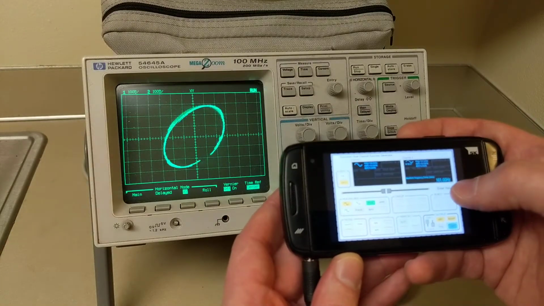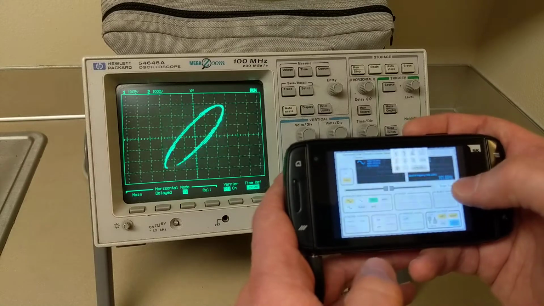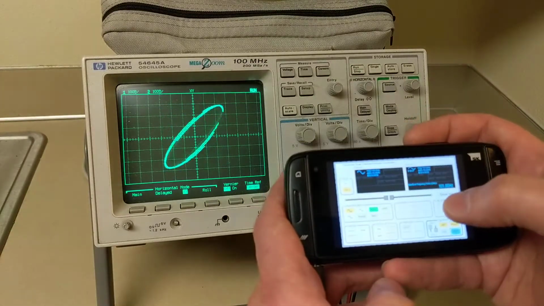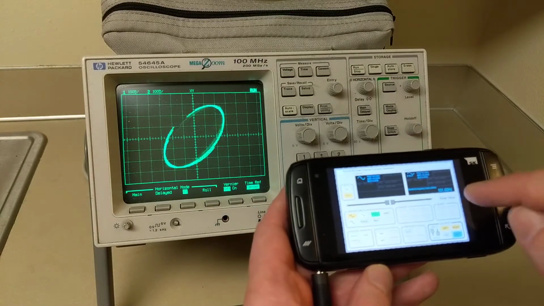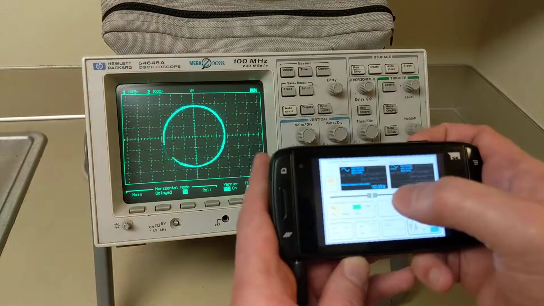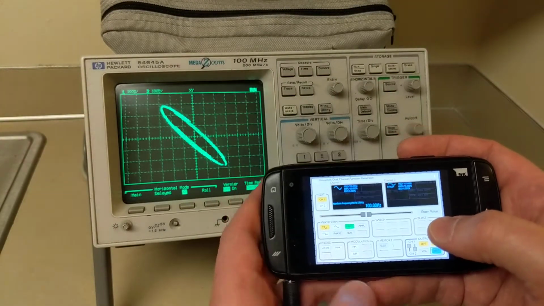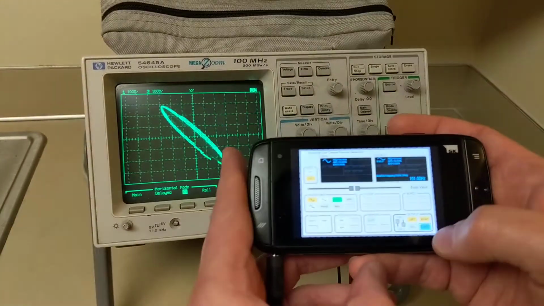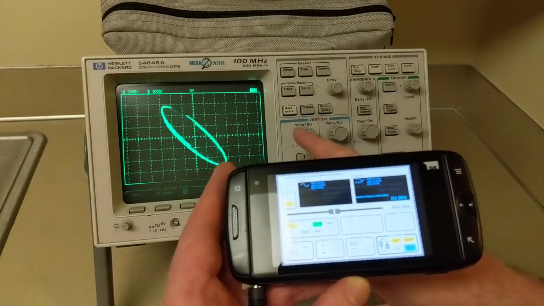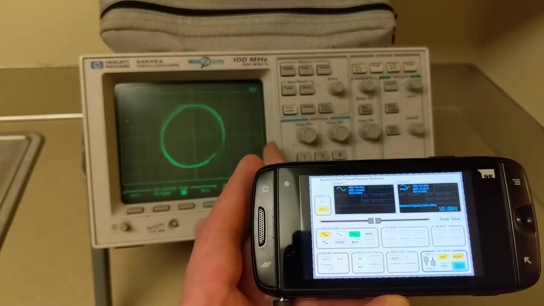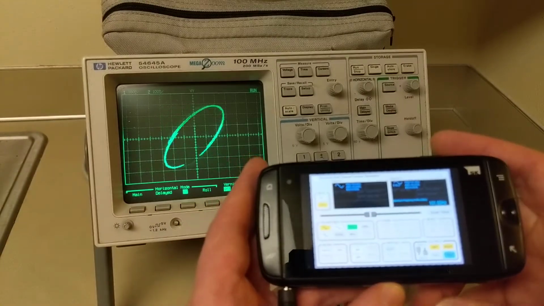So now I'm going to change the frequency back again. Well, actually, before I do that, notice channel 1 is at 100 hertz and channel 2 is at 101 hertz. The difference between those is 1 hertz, and that's the frequency that this ellipse oscillates back and forth.